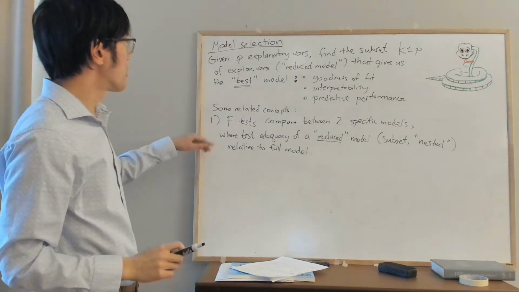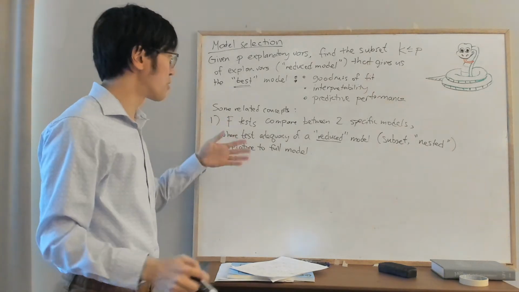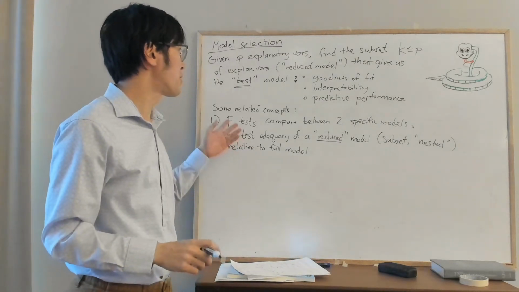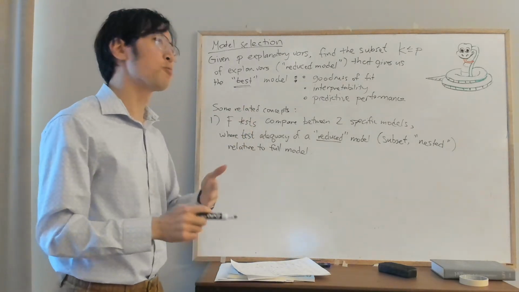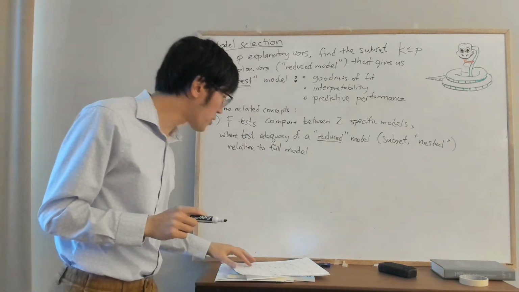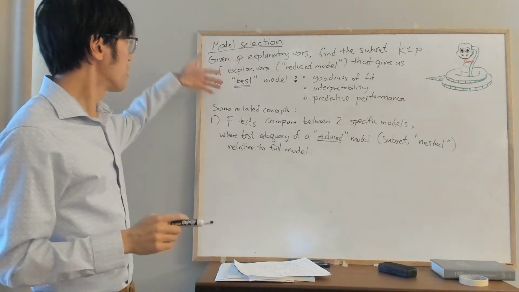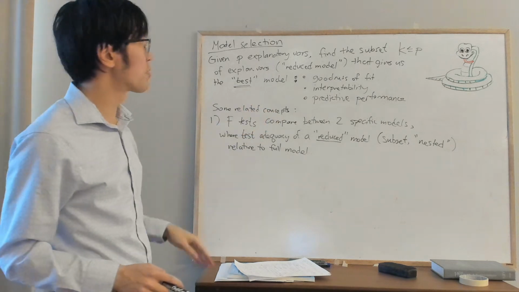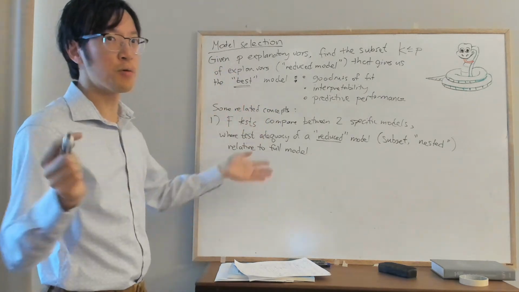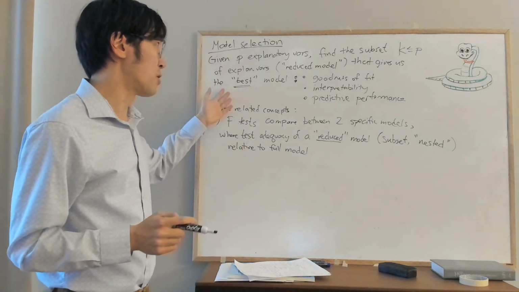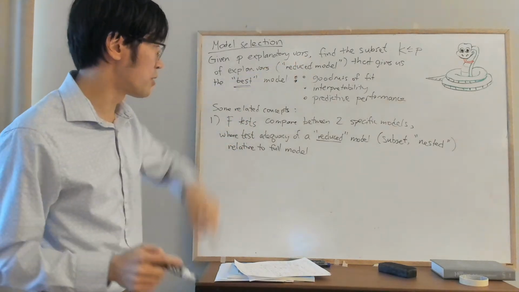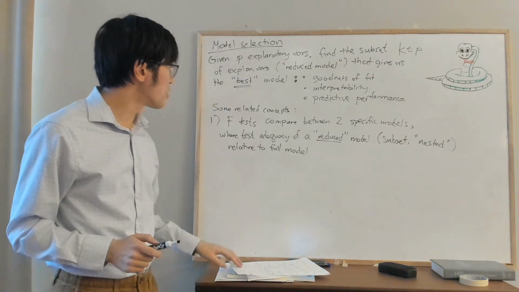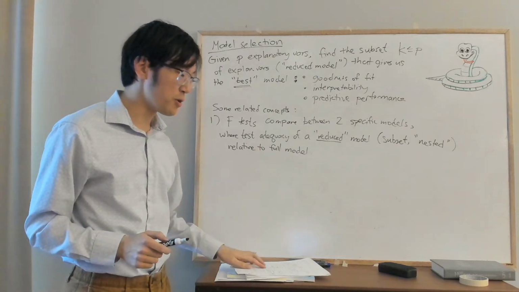And so the F-test compares, you give it two specific sets of predictors to use. The F-test can give us a conclusion about which of those hypotheses is plausible. What we want to do in general now is not just compare two specific models, but to find the best model out of what could be a very large set of possible models, especially when the number of predictors is high.